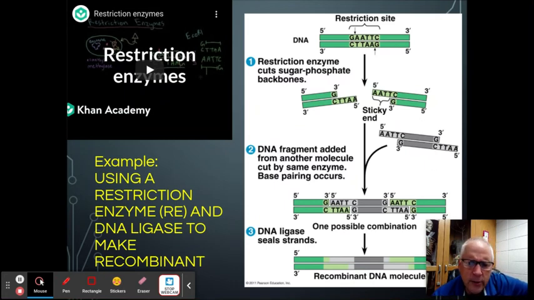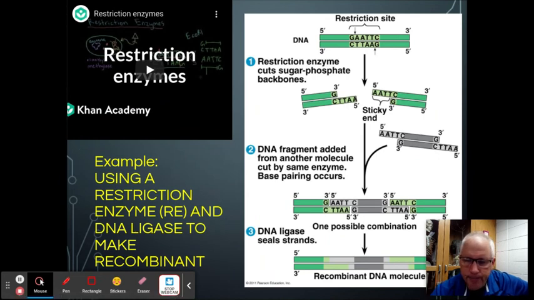I hope that makes sense. So think of that gray part right here. That's just a different sequence, and you can see it reannealed. So we're not really changing the DNA of the bacteria. We're just inserting what we want in there, and DNA ligase kind of seals it up. So we can use this, again, for a useful purpose, correct? All right, so that's kind of the idea.